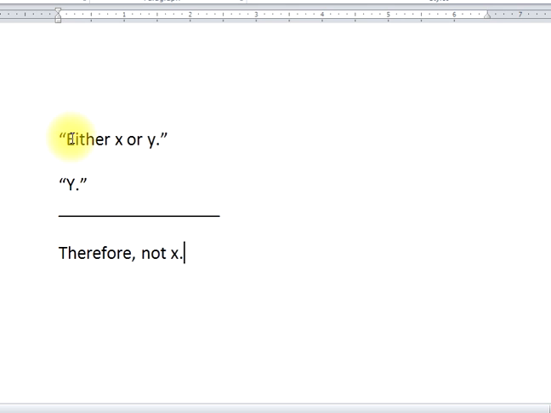Because the promise of a major premise like this, when it's a phrase like this, an either-or statement and that's it, is called an inclusive framing. It's not telling you that both can't be the case. So maybe it's both x and y. The promise is just that at least one of these has to obtain, but that doesn't mean the other doesn't obtain either. Maybe the other one also obtains. So this cannot be drawn. This is invalid.